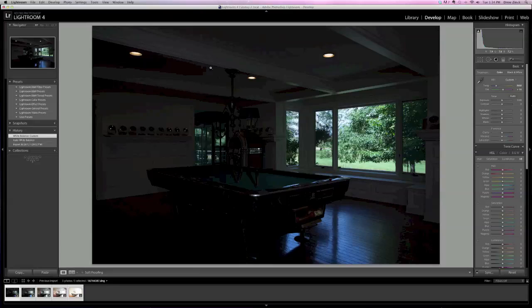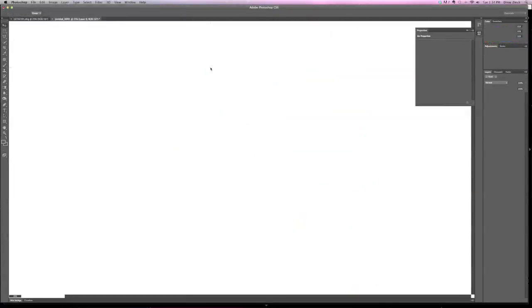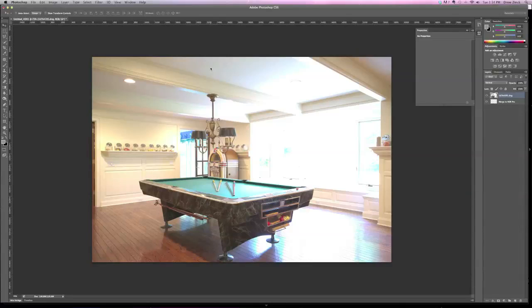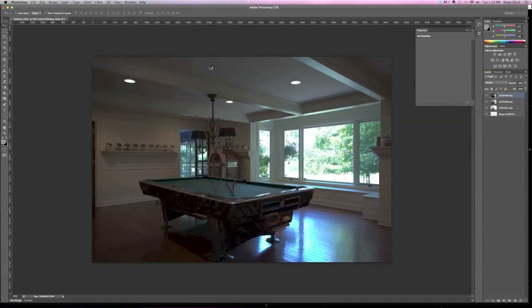And Photoshop will kind of churn in the background here. These are 22 megabyte files. They're the files right off of the Canon 5D Mark III, and they're also RAW files. So this might take a little longer than what yours might take just because these files are so big.